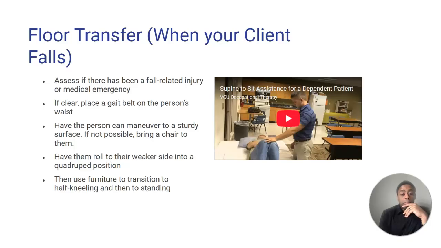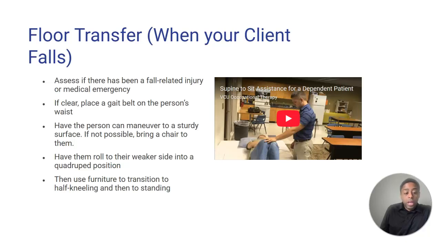If the person is physically capable of getting up, of course, you put the gait belt on and you'll have the person get up and transition into a bed or a wheelchair. Of course, if there isn't any bed or wheelchair nearby, you're going to bring one for them. If a person is unable to do that, then of course you, alongside your colleagues, the nursing team, will have to assist the person into the wheelchair or the bed.